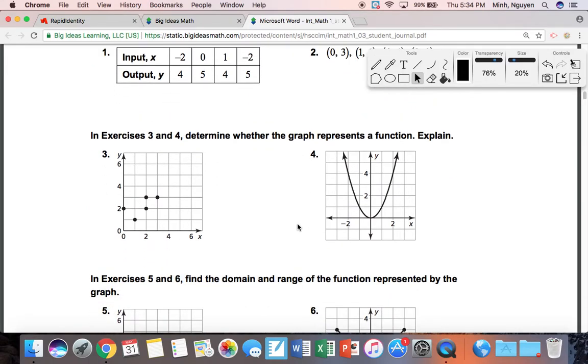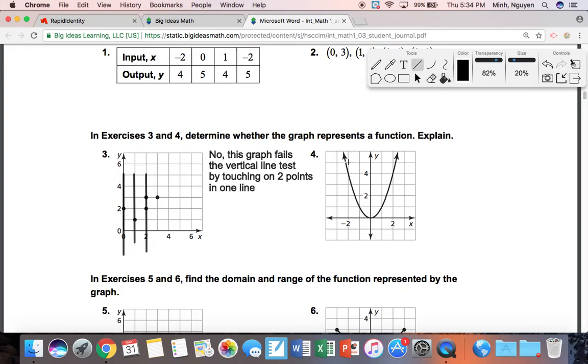Now we're just going to use the vertical line test. So let's start here. It passes in here. Well, would you look at that? It goes through two separate points. Does that count? No, it does not. So no, it failed. This graph fails the vertical line test by touching 2 points in one line.